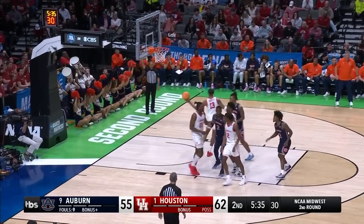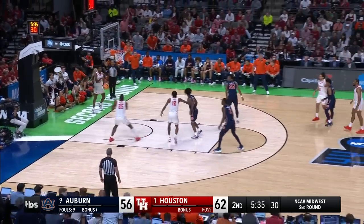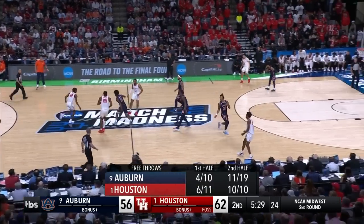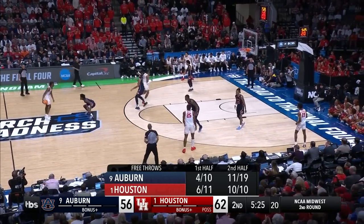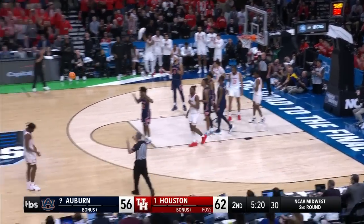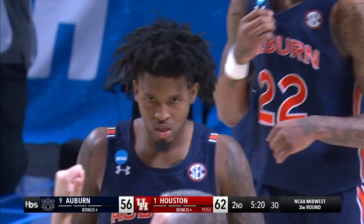Got one of two. Right away, everybody up. Again, will they apply some pressure against a team that doesn't have its traditional ball handlers? Try to trap or something. I'm surprised they didn't. Yeah, you would have thought they might have. Went for it low. He's got the size advantage. Shot there. They got fouled. Got bailed out on that. They did. That was maybe a tough one, one more dribble, I think, for him.